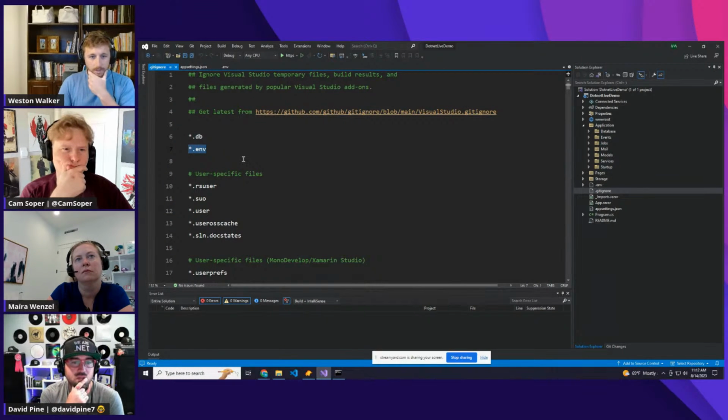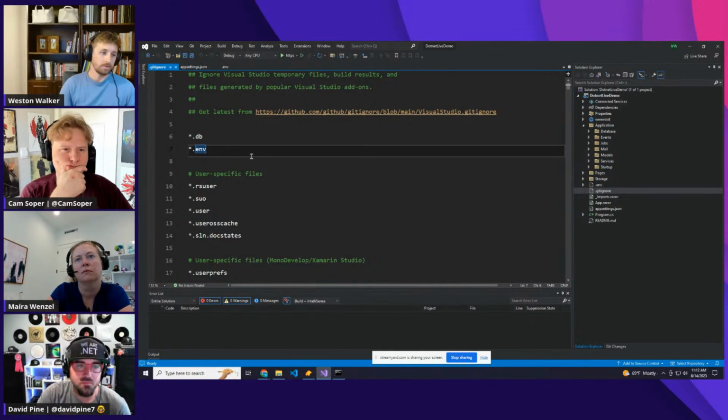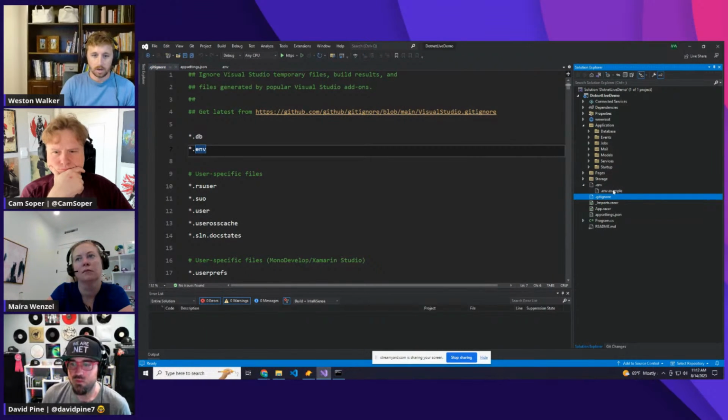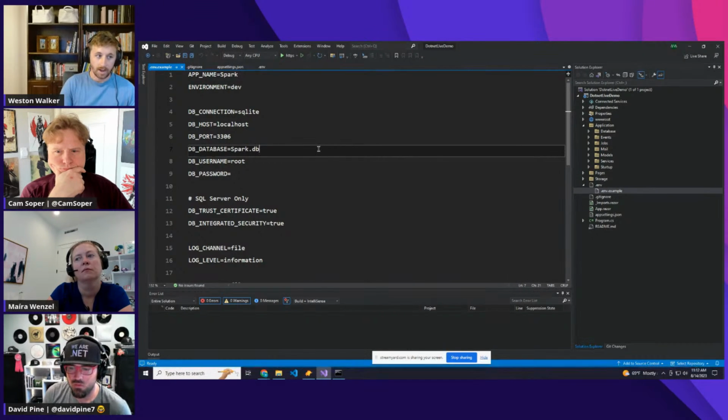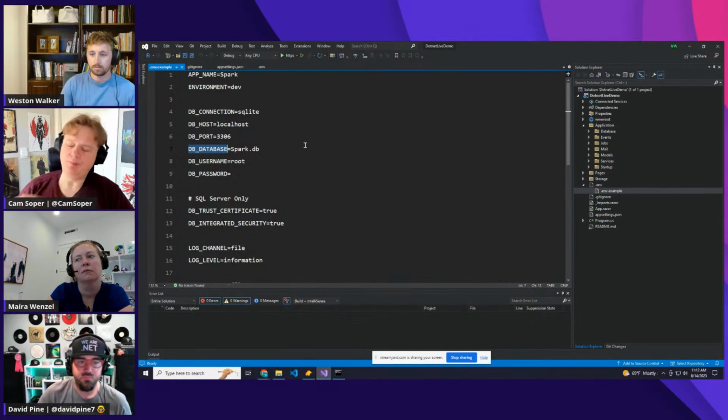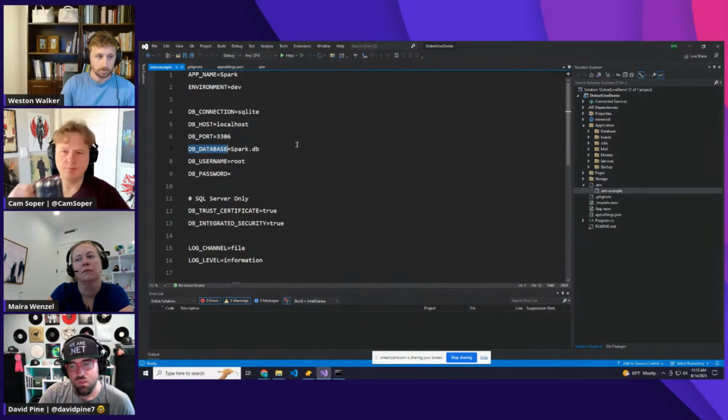Yep. .env files should never be committed to your repo because they're going to have sensitive information. A .env.example does get included in the project, and this is where you want to keep this up to date, maybe not with the values for the variables, but your variables themselves. So if someone's pulling down your repo, they can recreate the .env file from the .env.example, fill in values themselves, and you're ready to go.